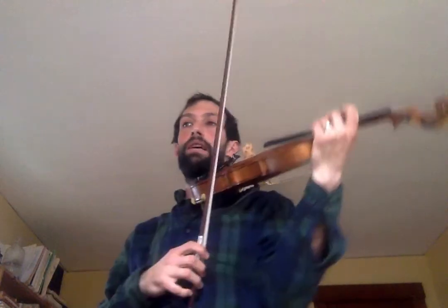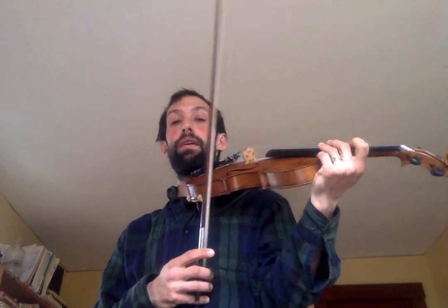So we're gonna be playing F sharp, high two on our D string, and C natural, low two on our A string. And this is in 6/8 time, like a lot of the songs we've been playing recently. So 6 eighth notes in a measure.